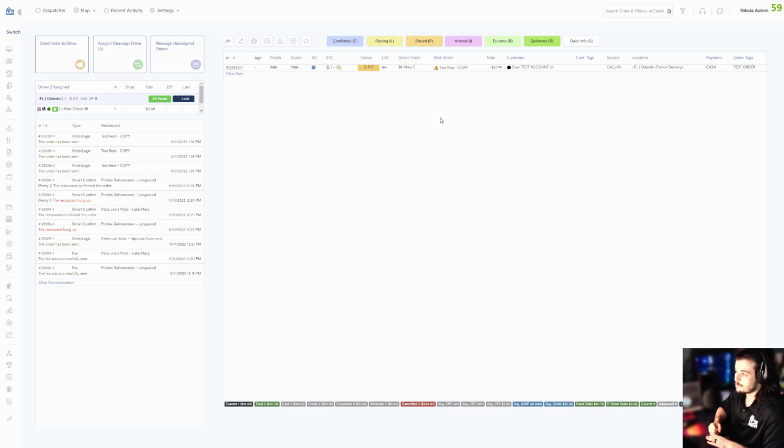This is a setting that can be found. It's not necessary to have, but it's useful to minimize the amount of errors that happen when drivers are placing orders and picking them up at the same time from the restaurant. So from here, you can see that the order has been changed to arrived, and now the driver can mark it en route once they're leaving.